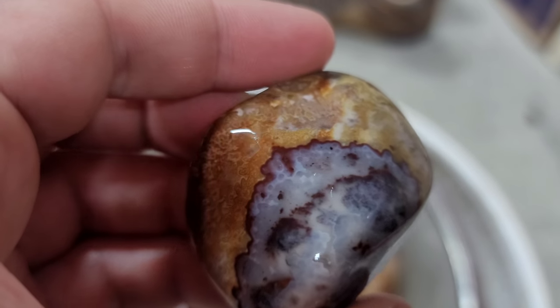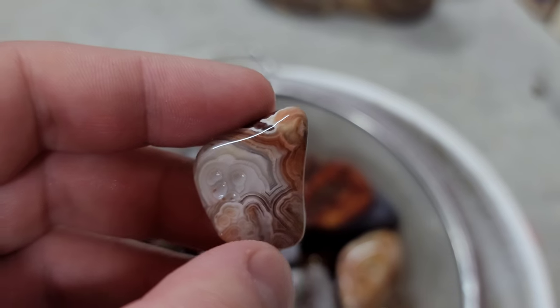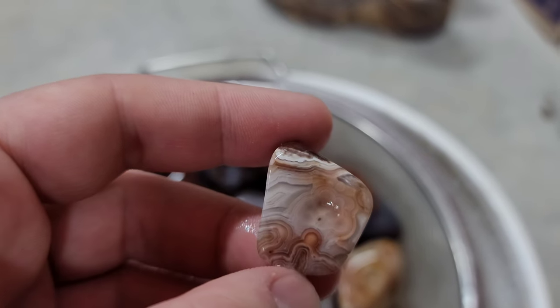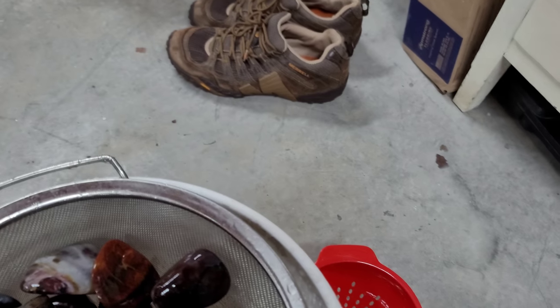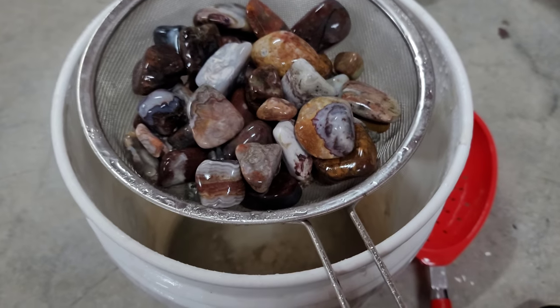This is a rather neat one. It's kind of different. Teeny tiny one. It's a pretty cool one there. So yeah, let's get these ready for the first stage in the lotto. And it's off. Grit's added. And we'll let this go for a couple days.